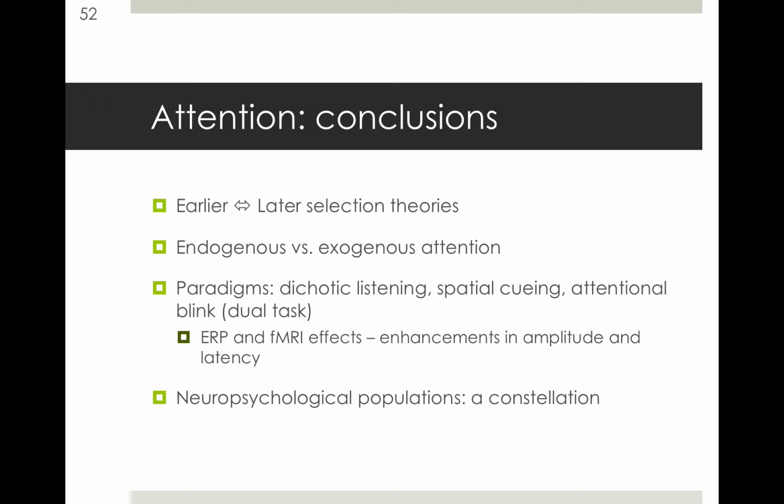The other thing I should really say about the neuropsych populations is that there's a constellation of symptoms. You might start out with Balint syndrome, which then becomes extinction, which becomes simultanagnosia, or you might get one and then the other, or you might get both and then suddenly neither. It's not all or nothing. So think of them as a group of things that might happen at different times over the course of a person's brain injury.